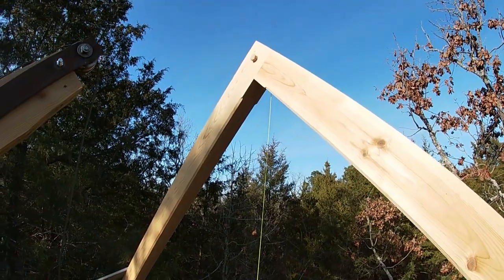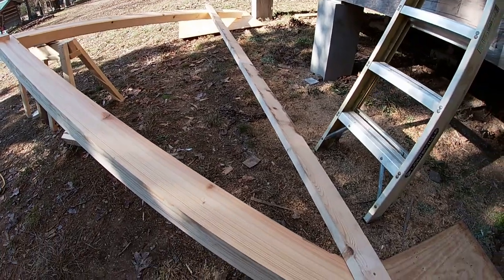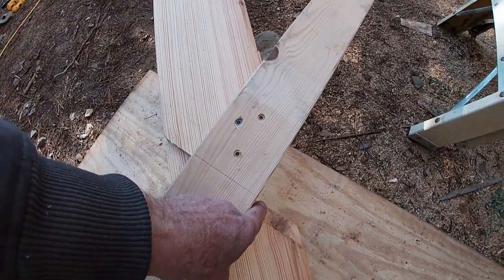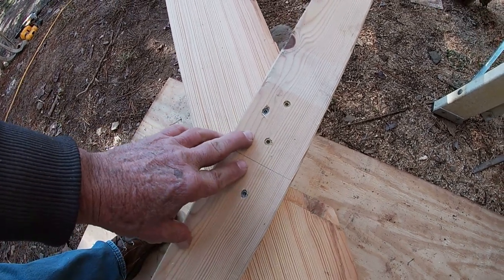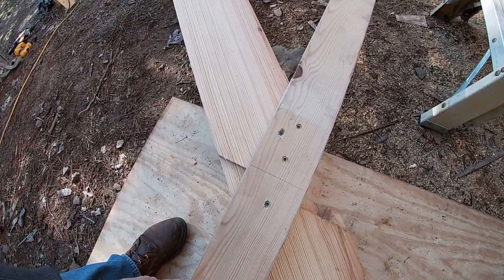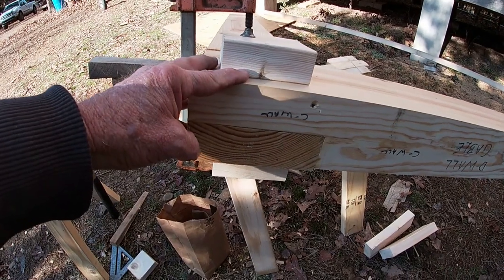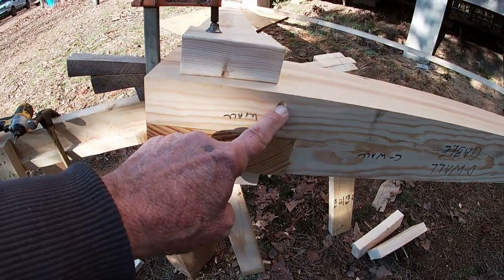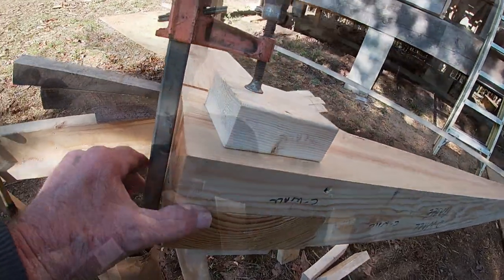Got my peg in the peak. It's half lapped. I've got the gable rafter set up here for the D wall, and I've got a two-by-four with a layout on it at 12 feet. That just lines up with the outside edge of the seat cut. As I raise this and pick it up at the hoist, that'll keep the rafter spread apart, still on the 12-foot width of the building. Up here at the peak I've got the rafter set, I've got the half lap. I've actually got one screw here and another one right here just to hold it there until I get finished with it.